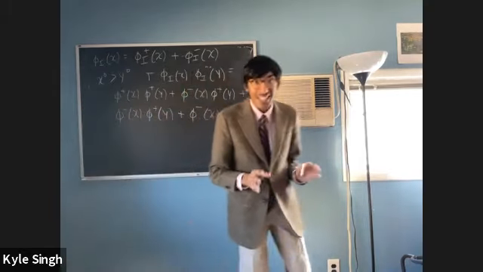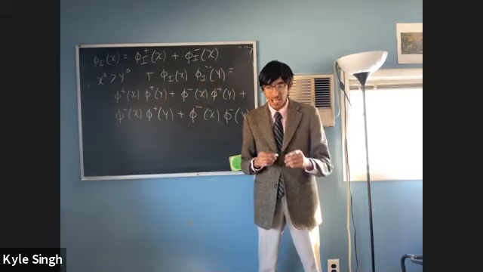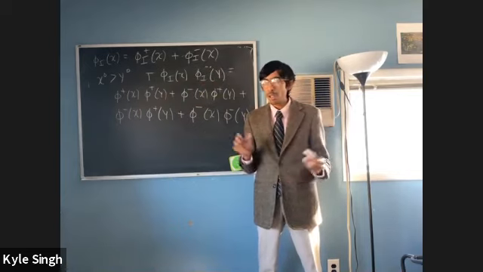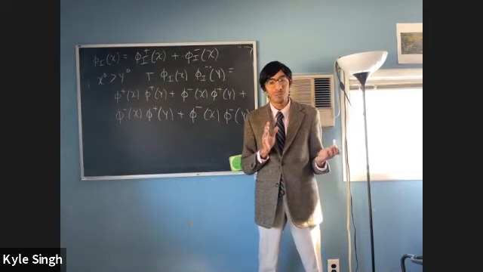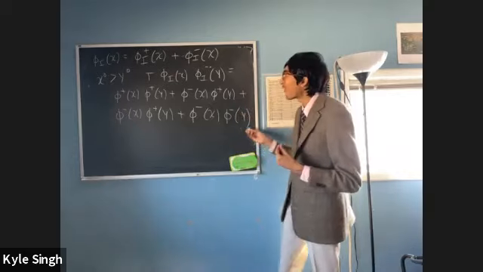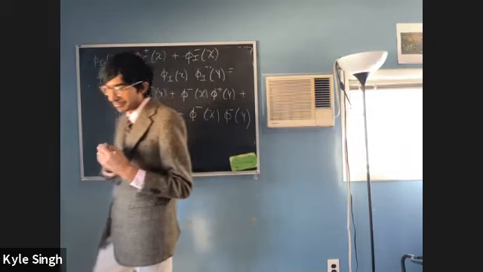Also, you should read Gell-Mann and Low's original paper. You'll understand it, actually. I'll put it in the chat while you guys are working. I have it saved. Reading the original papers of quantum field theory is awesome. It's so cool to see these guys discovering it and writing it down, and you get a lot of cool insight.